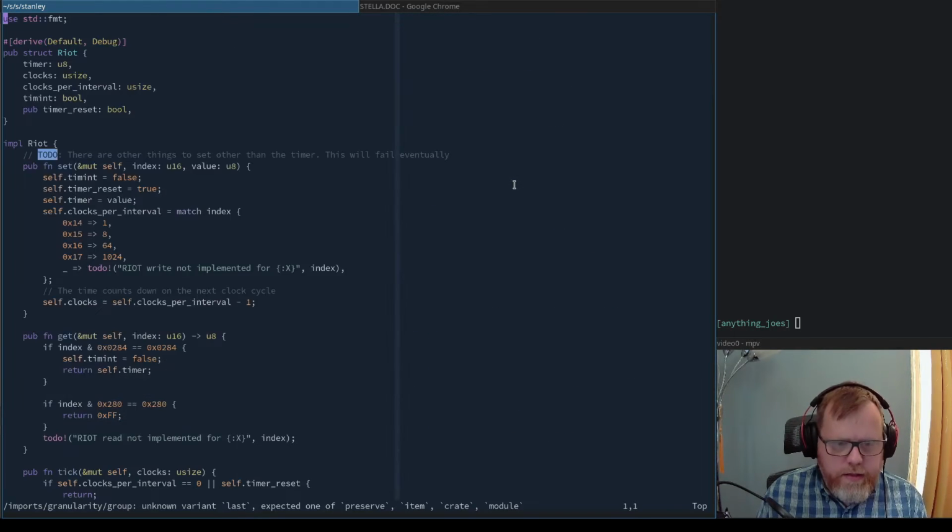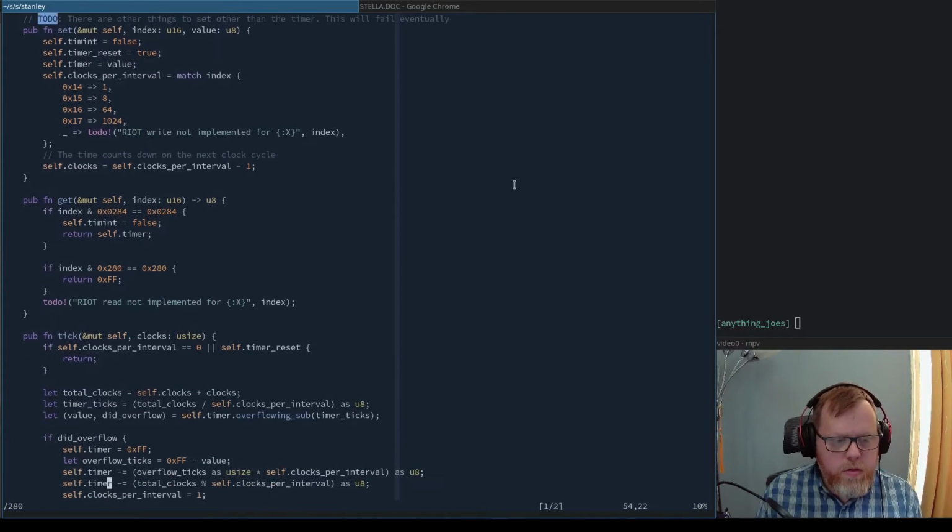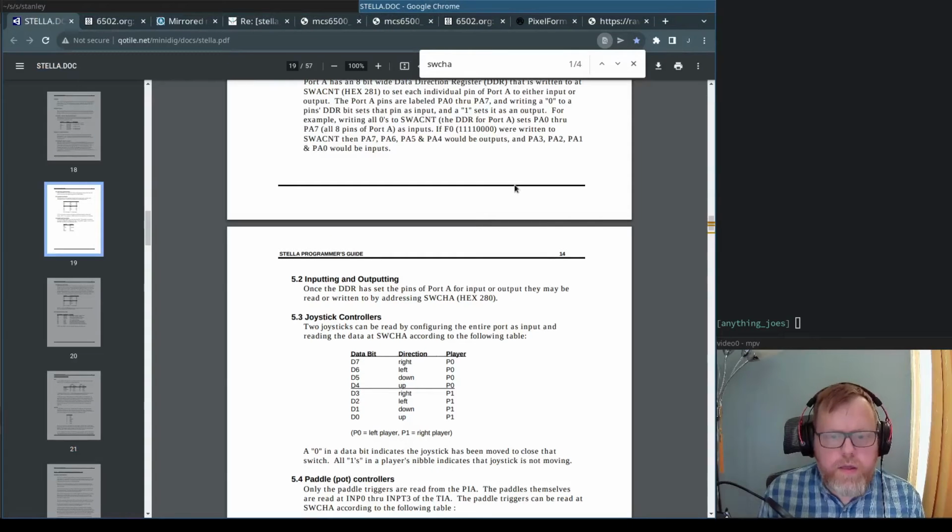So let's take a look at the code. We're handling 280 here. Is that right?